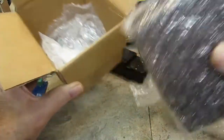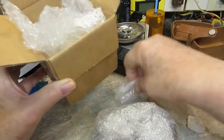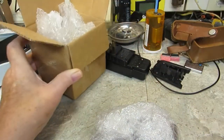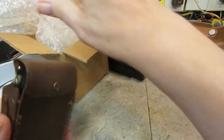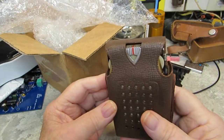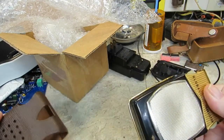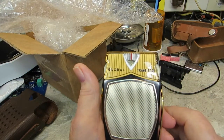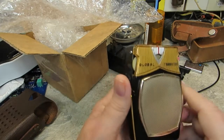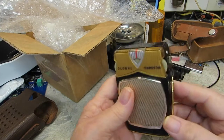There is the radio. Sometimes Bill includes a little note, but it doesn't look like he did with this one. Well packed indeed. There is the radio in the case, and it's everything I thought it would be. For you guys that follow along, I don't think I mentioned it - I did not get the little white radio I was bidding on. It went for over $30 and my limit was $30. This is a nice little radio and I'm happy with that. I've already shown you the schematic and the parts list for it.